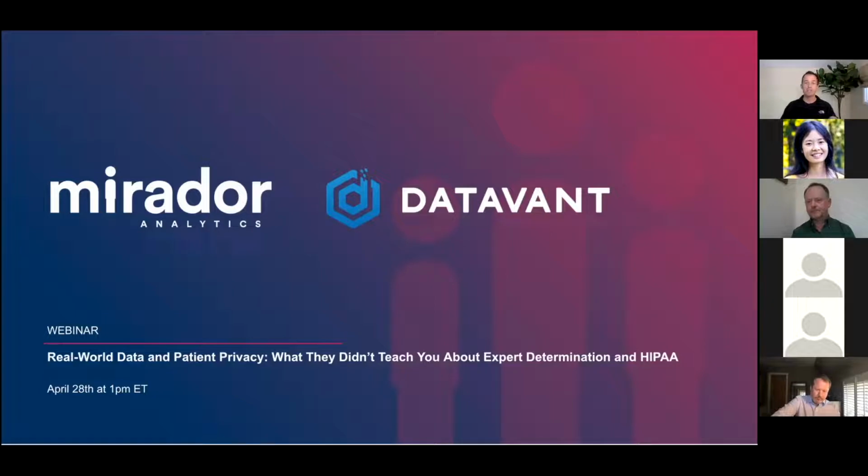To provide one hands-on example of this in action between Datavant and Mirador, Datavant was fortunate to partner with Mirador on the COVID-19 research database, which is a cross-industry collaboration to make real-world health data available for research on important questions related to the impact of COVID-19. And in order to pull this off, we needed billions of de-identified health data records from claim sources, EHR sources, mortality sources, consumer and demographics to come together. And all of that was only possible to pull off with expert determination process and expert guidance from Mirador to ensure that patient privacy was protected along this important effort. And Jamie will cover a bit more about this COVID-19 effort in his talk.